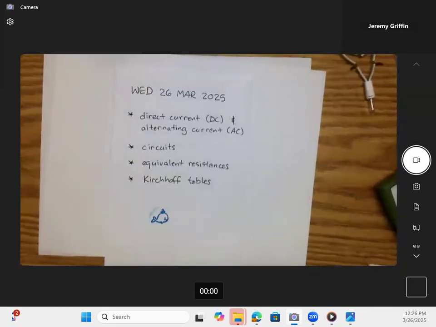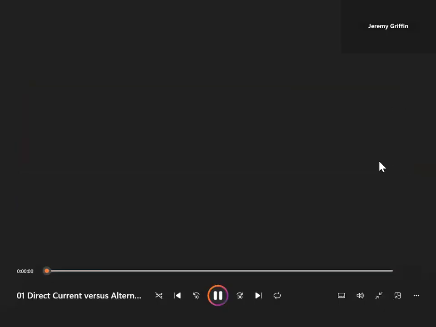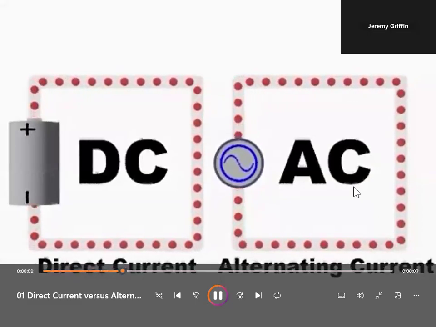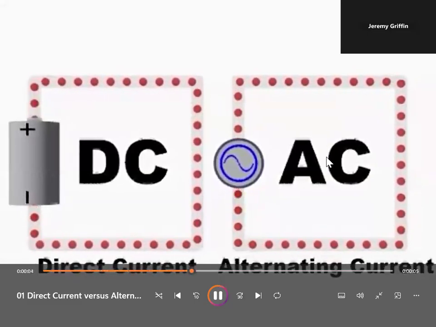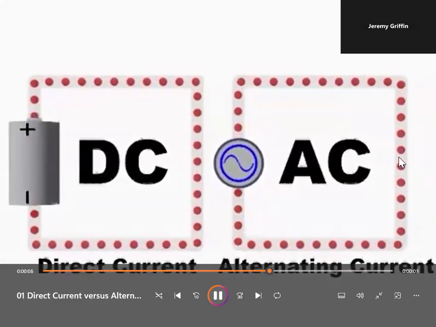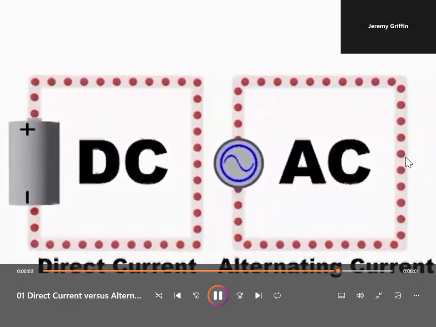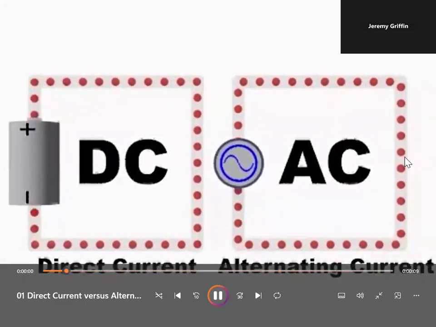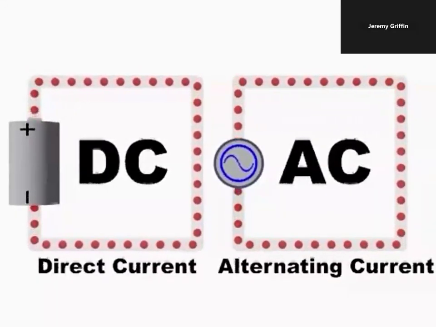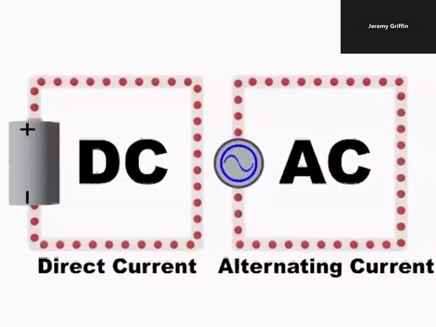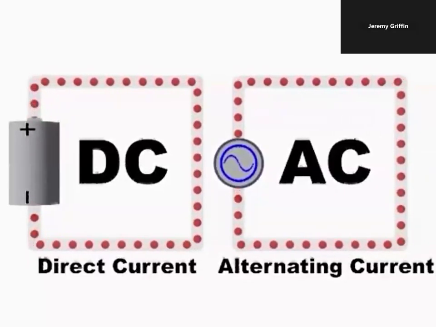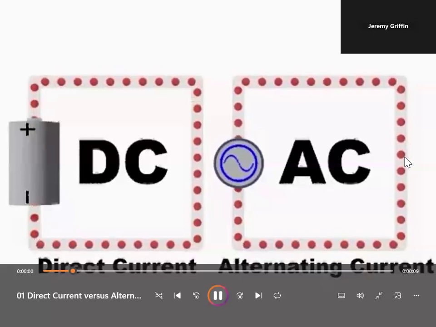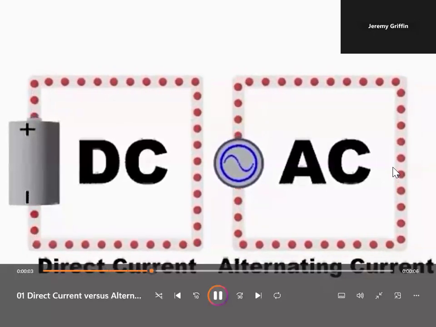Hence we have power grids that are alternating current. Now, do you see these red dots moving back and forth? There's no net motion of these red dots. If you think of these as electrons on the electric grid, there's actually no net movement of electrons. The electrons inside some wire are just going back and forth, maybe for decades. That's all they're doing, but they don't have any net motion.